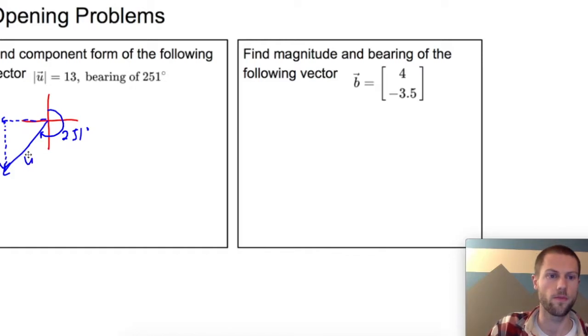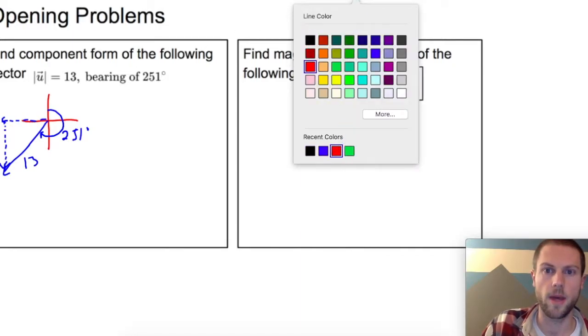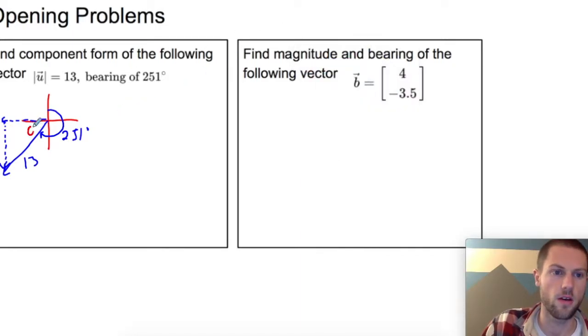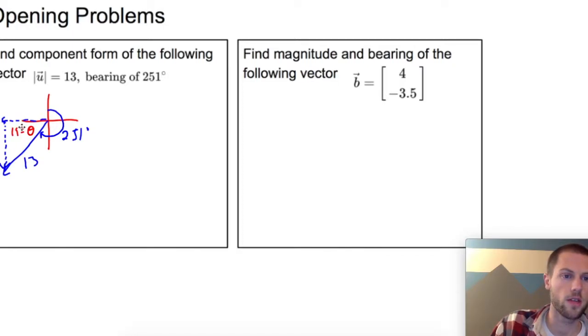This is u. And we know the magnitude of u is 13. Actually, let's label this 13 for the ease of this diagram. What I'm interested in is finding this angle right here. Let's put that back in red. I want this theta right here. And hopefully it makes sense that theta is going to be the difference between 270, if I were to keep going all the way around, and this 251. So if I subtract those two, I get an angle of 19 degrees. So 19 is actually this acute angle between my x step and my resultant right here.